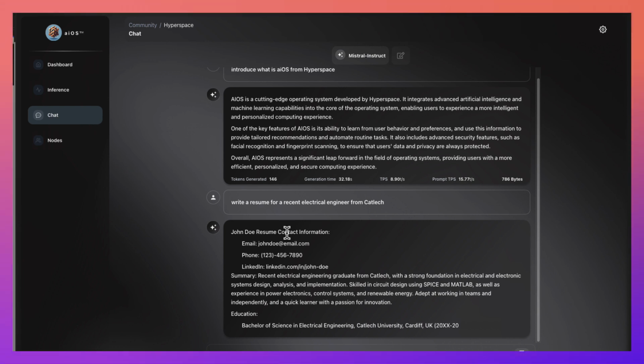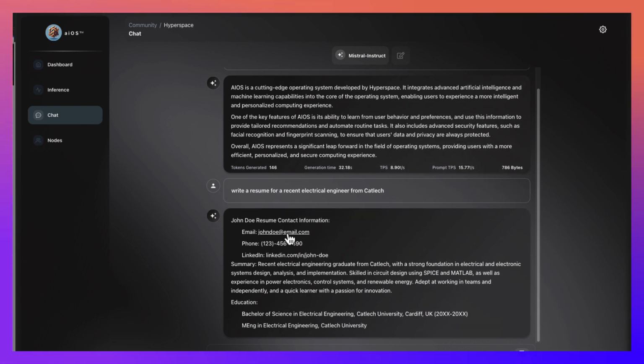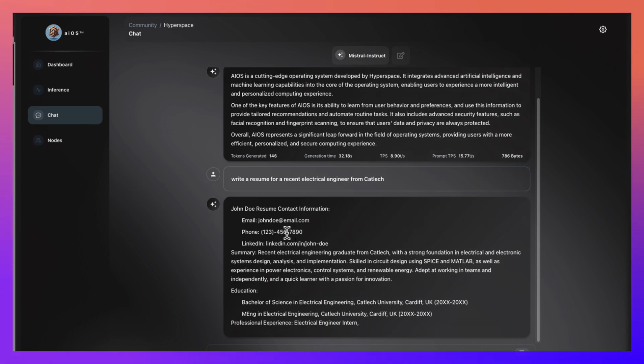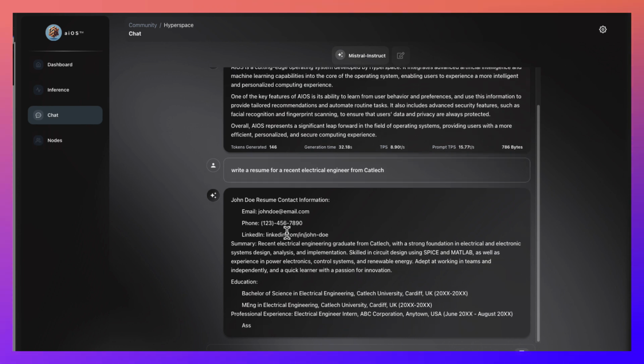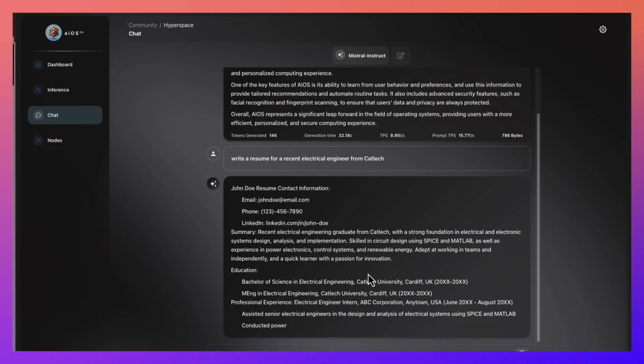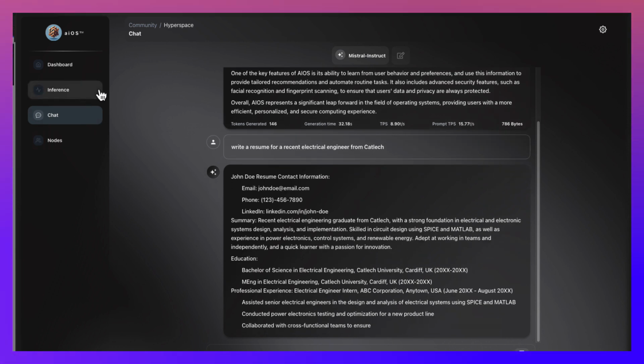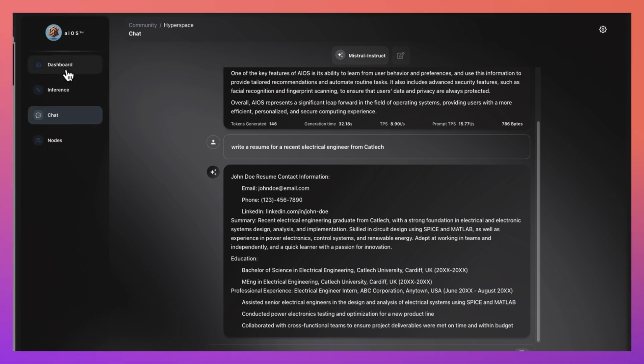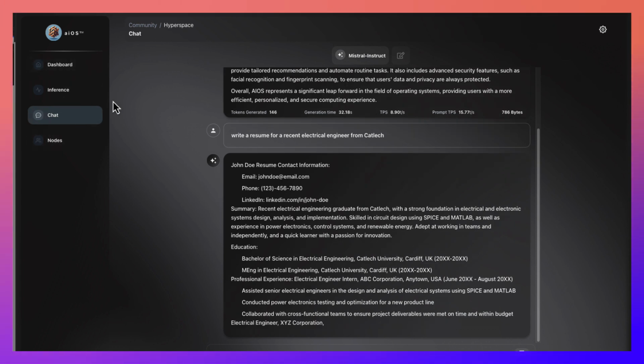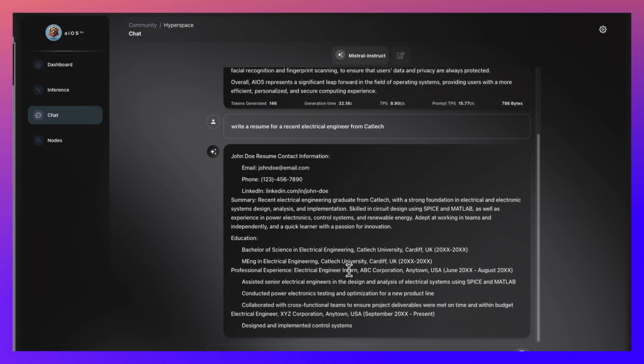Recent graduates might not have much experience working in the industry, so it's very standard to have their education listed first, and then the professional experience, which seems to be working as we expected.